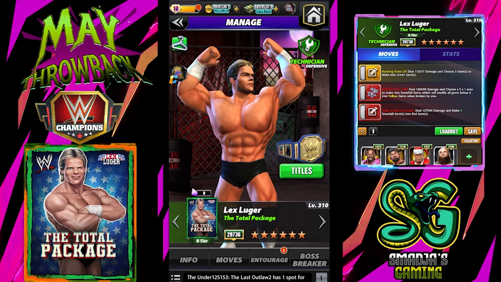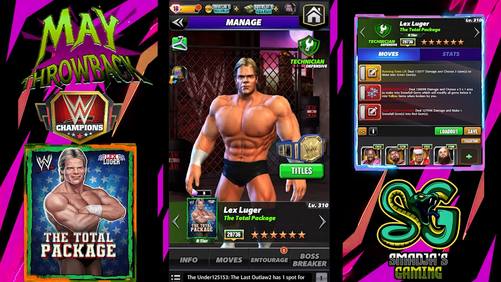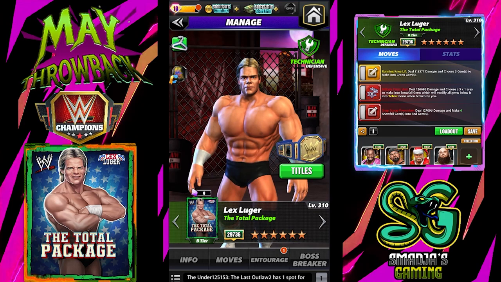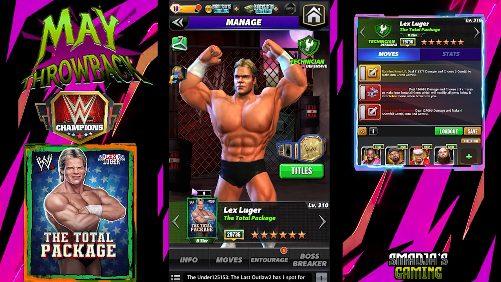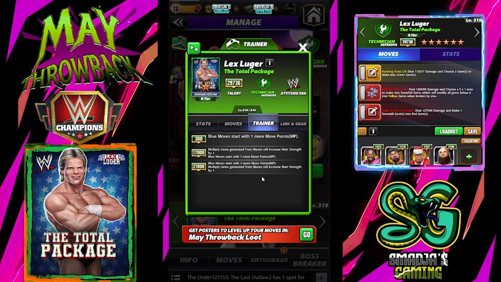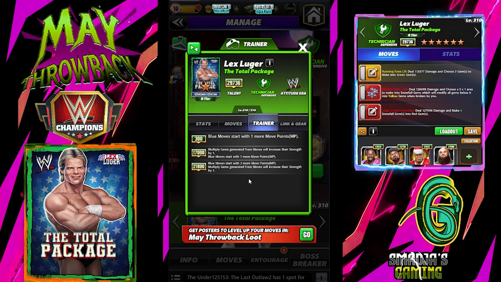Let's start with the free to play, free at 2-star bronze, the total package Lex Luger. So I'm going to show Lex Luger at 6-star bronze. Let's take a look at his poster. He's a defensive technician, attitude era trainer, all the way to 21k this time, not 26. That's max 5-star gold, I think.